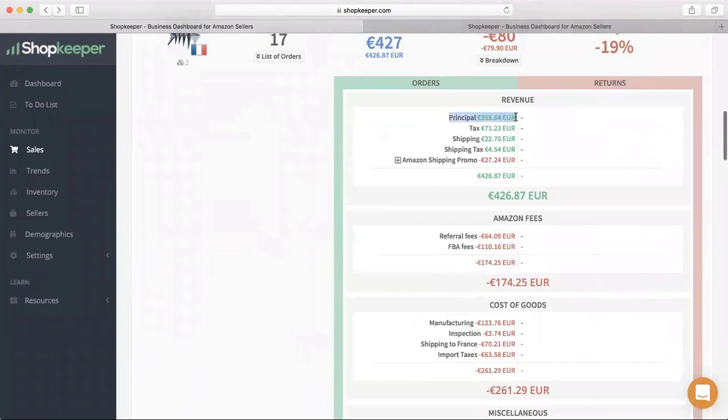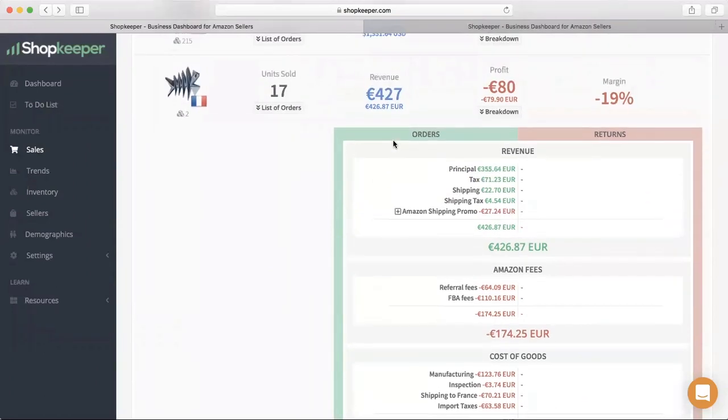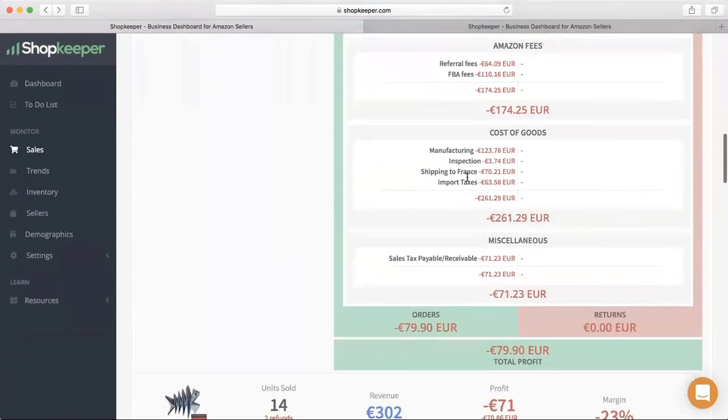See, when the item is charged, there is also a VAT that is collected in France, because you, being a seller from Europe, you are collecting VAT. So once you collect the VAT, Shopkeeper automatically subtracts this collected tax amount from your profit, because it assumes that at the end of the year, you, being a good citizen, will remit the VAT to HMRC. So you will pay your taxes that you collected at the end of the year to the government, right? So that's why it's subtracting this amount. And in the end, you see that you're losing money.